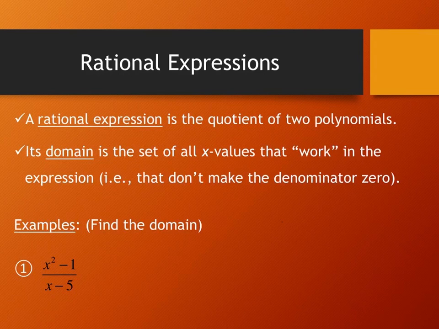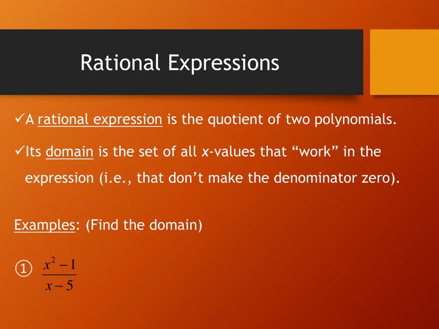The domain of such an expression is the set of all x values that work in the expression. And for these types, it's going to in particular mean values that don't make the denominator equal 0. I also love when you define things by what they don't do. Isn't that fantastic? It's such and such because it can't do this. Okay, these are the x values that won't work, right? The won't work things is what we're looking for. So in particular, if you're looking for what won't work, then you're looking for, in this case, things that do make the denominator equal 0.